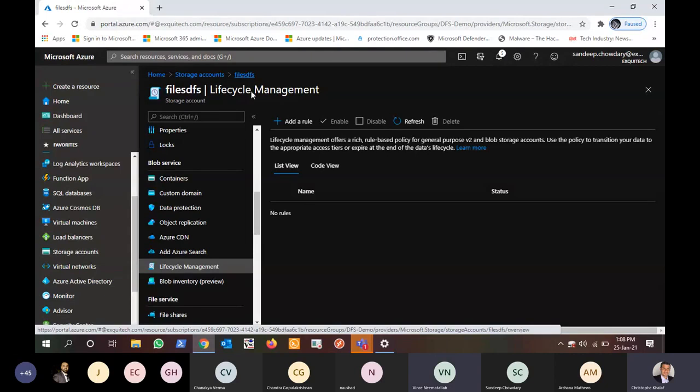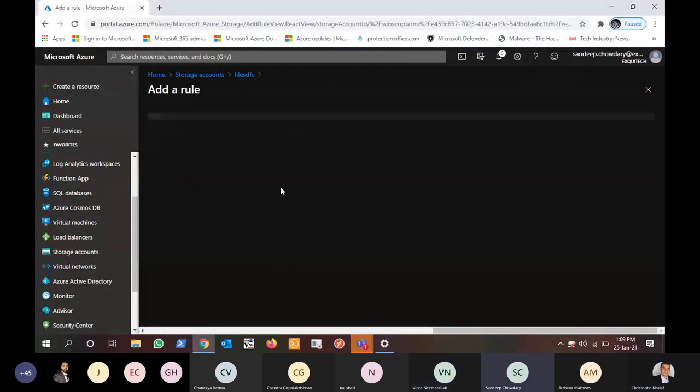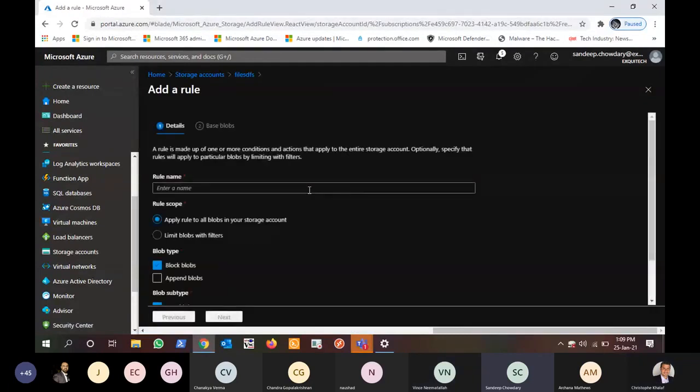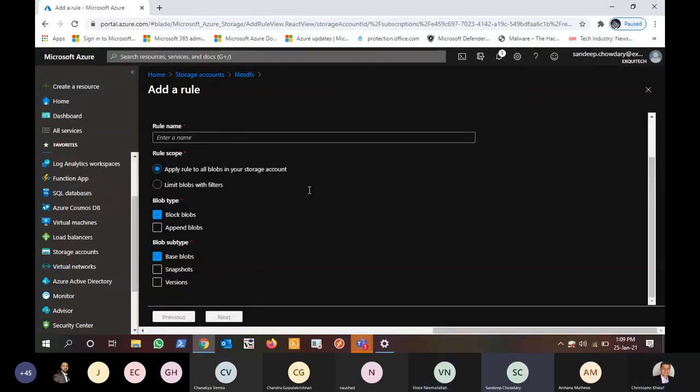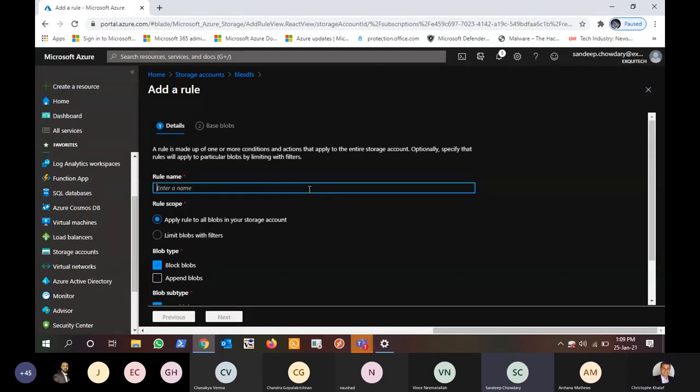Yes, this is the added value of the policies in the storage account. Here in the lifecycle management, we can create a rule that, let's say, if the data is not accessed for more than 3 months or 2 months, you can specify the rule and it will automatically move to the archive storage.